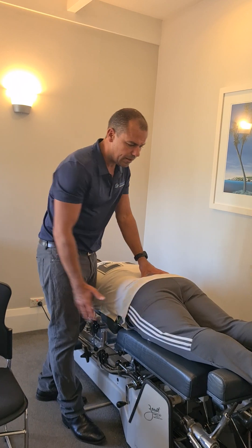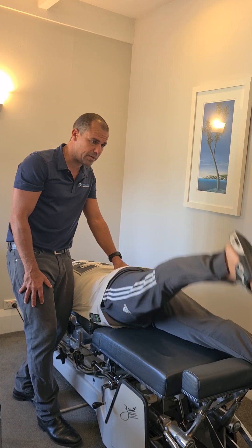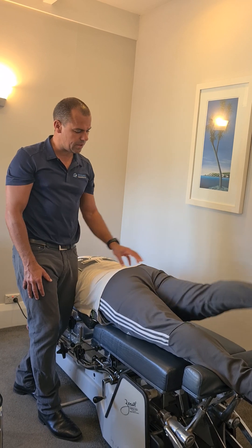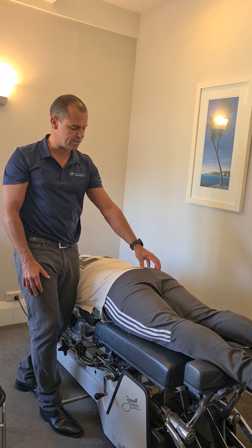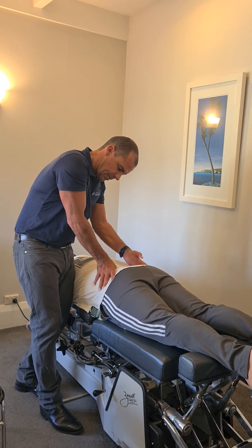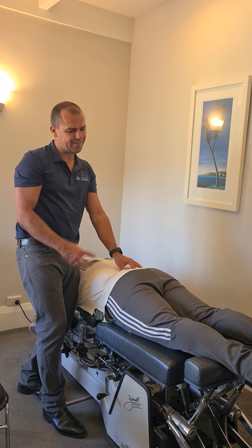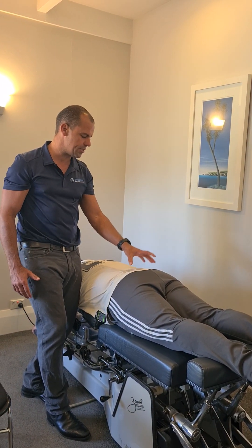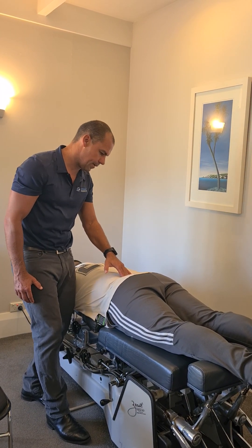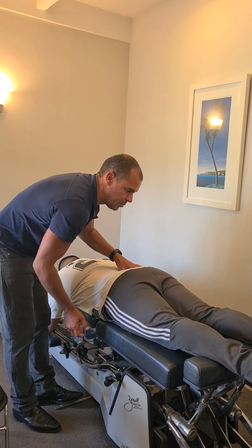Yes. Okay, keep that leg straight, lift it as high as you can backwards off the table. Okay, that's not so bad. And the right hand side? It's actually restricted through here, and I think we've got a transfer of the discomfort from one side to the other. Uncomfortable here? Yes. That's sore there, isn't it? What's happened is one of the vertebrae through here — we know from your x-rays there is compression through the lower back, and I think one of the joints in through here is just getting caught. So we're going to use the table to get that moving a little bit for you.